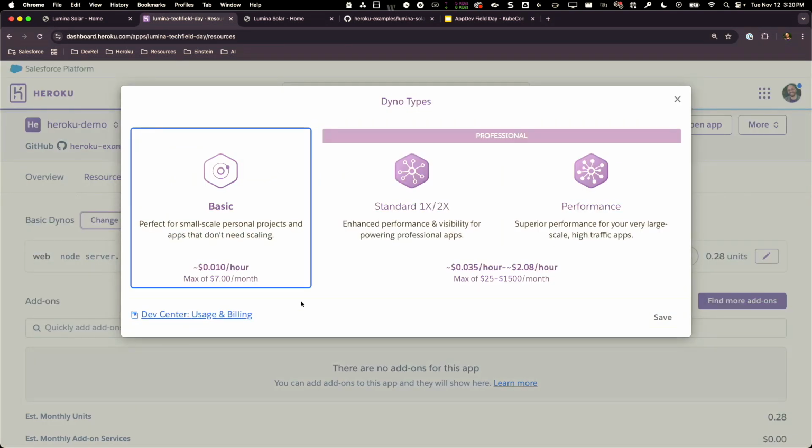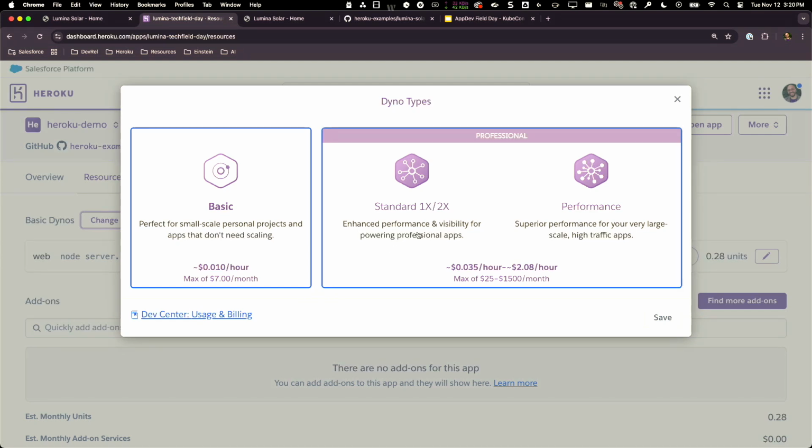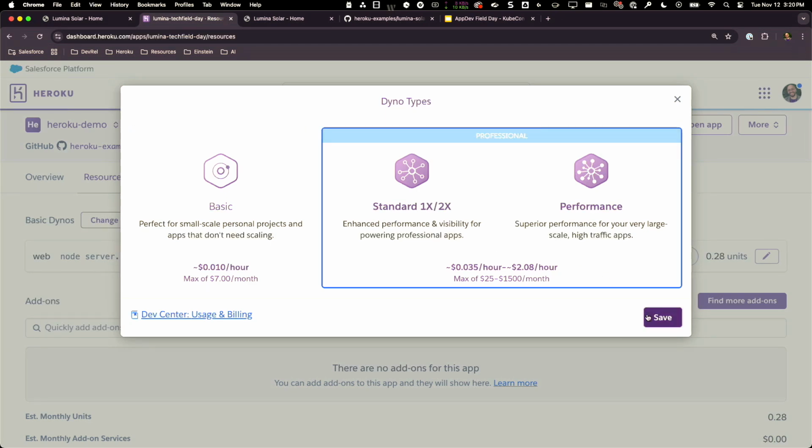The basic Dyno has a specific CPU and memory unit assigned to it, but you can also scale from the same dashboard. And we support two different scaling options. You can scale vertically or you can scale horizontally. So let me now scale to a professional Dyno because this is going to be production ready.